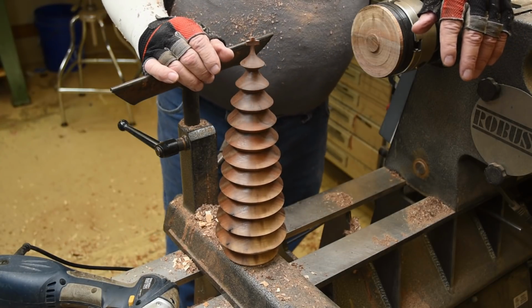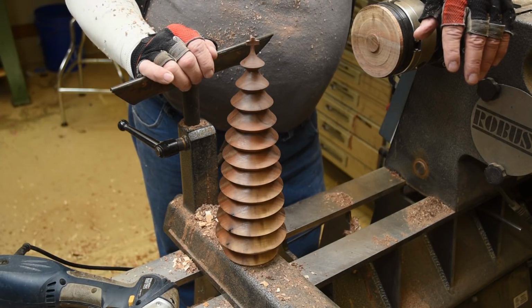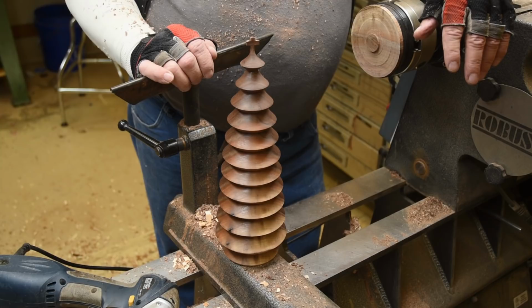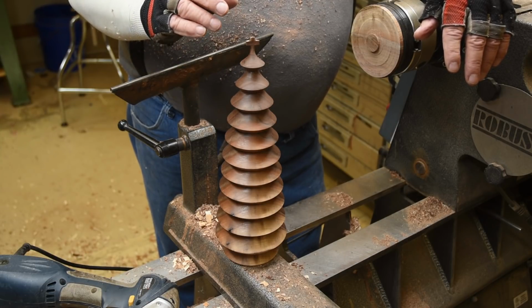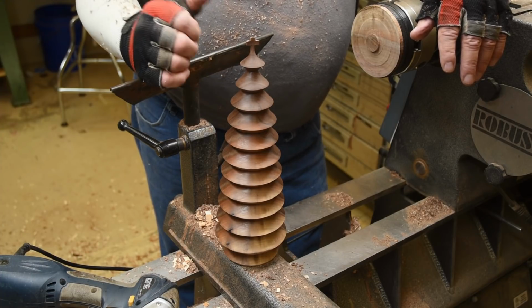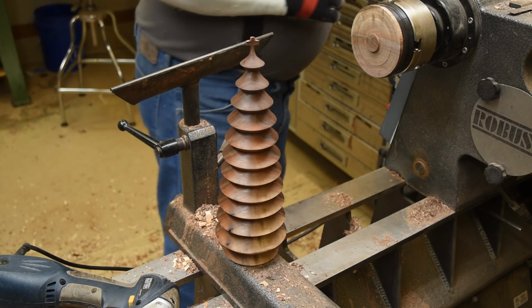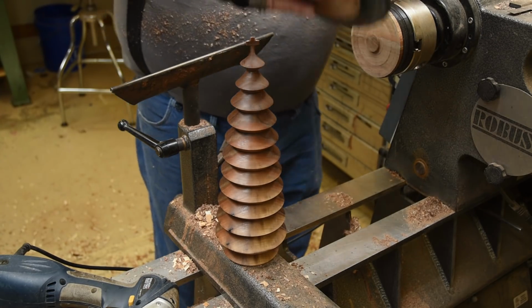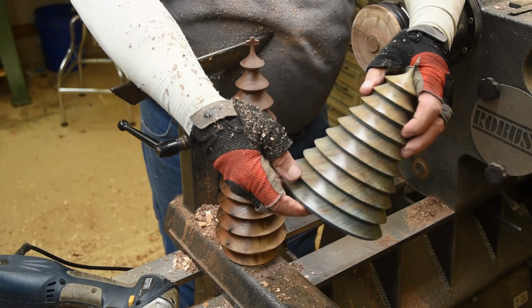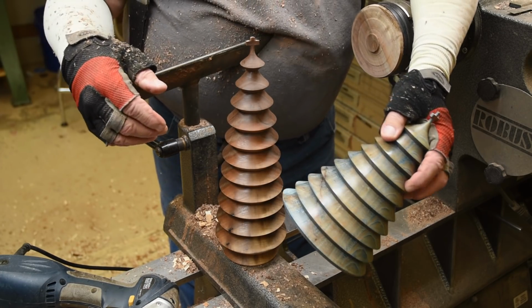Now with the sanding sealer just put on it, this is the Zentner shellac sanding sealer that I mixed 50% with alcohol. And I can let it sit for an hour or so, and then I can take it to the buffer and buff it up. Probably best to let it sit overnight. But here's an example of one that had sanding sealer on it and then buffed up with the Beal system. See how nice that looks.